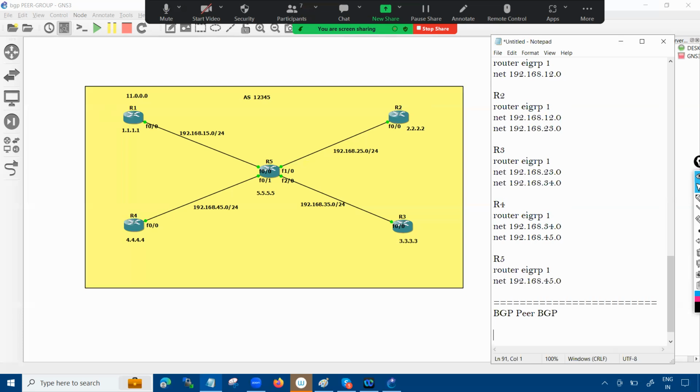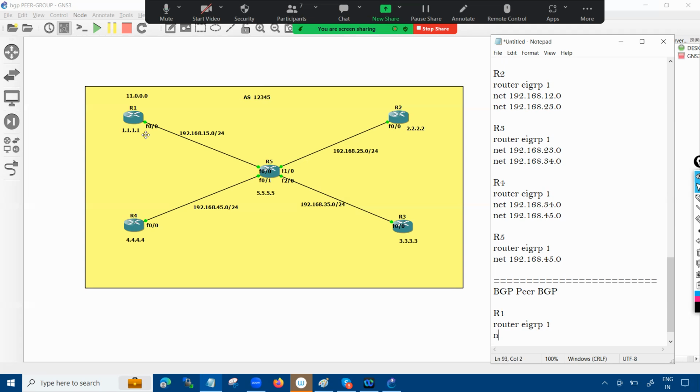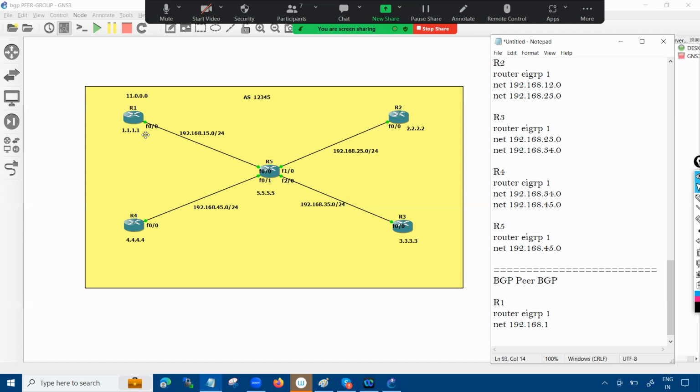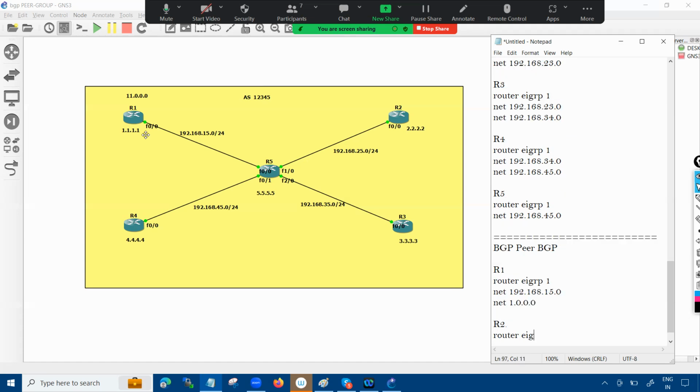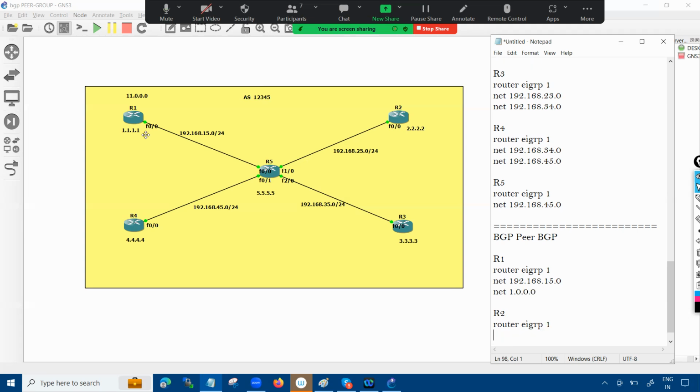Instead of running EIGRP or OSPF or a static route or IS-IS, you can also advertise in BGP, right? But the security concern will be there. Once the connection is established, then BGP will take over. So once we finish this part, because we always need the underlay, then we'll do the BGP.